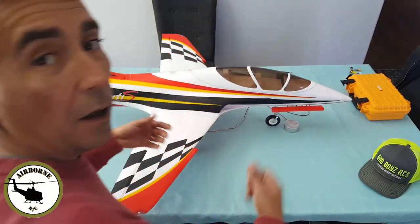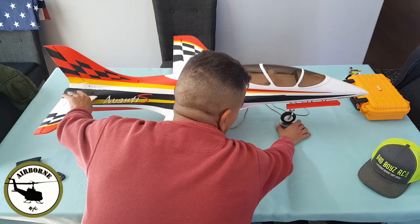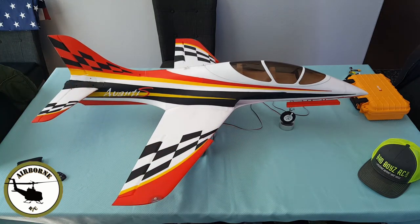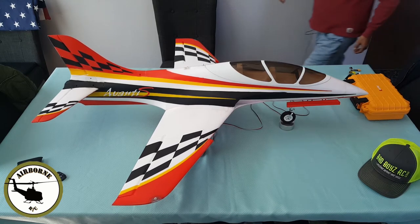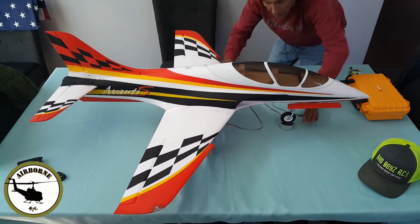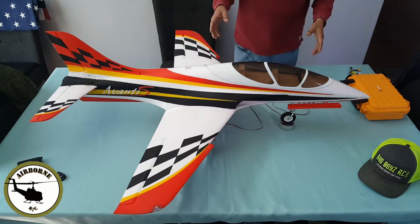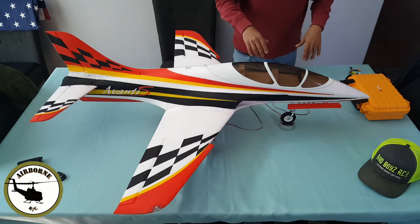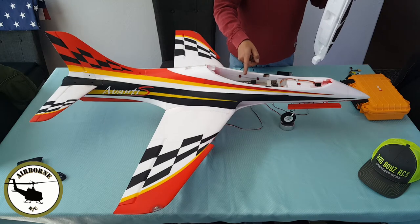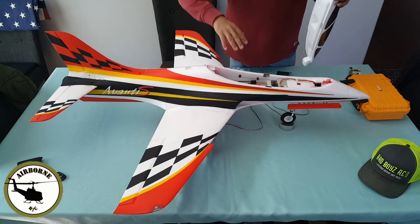Place the jet on there — put the front wheel on first, then the main tires, centering them on the scales as best you can. They are concaved so they do find center; just give them a good wiggle. Canopy on, gear down — the way you fly is the way you set up. For this test I'm using a Roaring Top 5070C battery pushed to the back, about one inch from the back bumper — that's where we start.